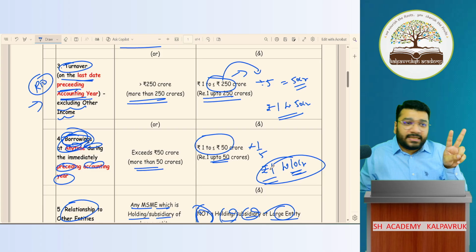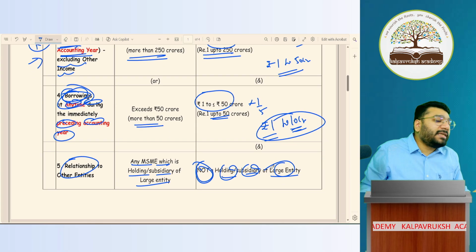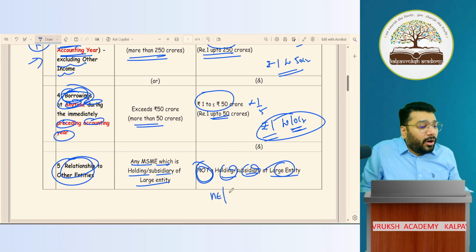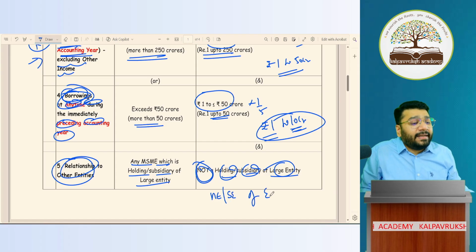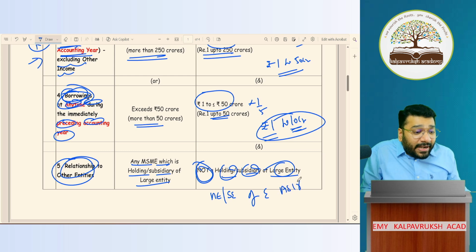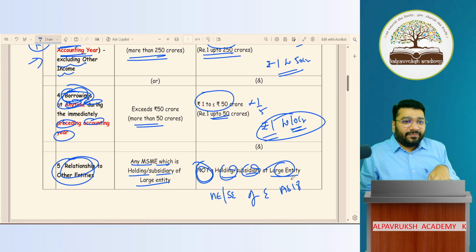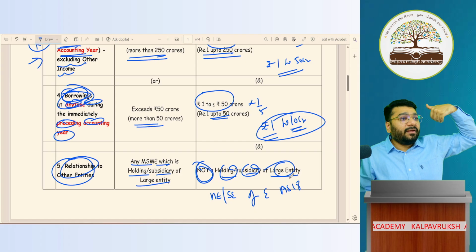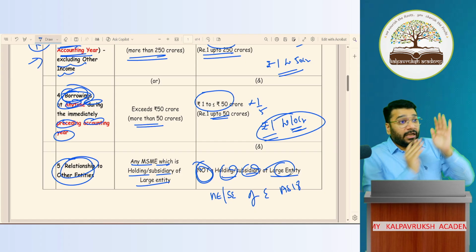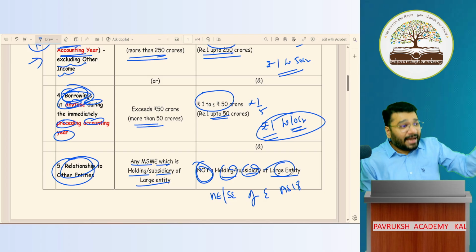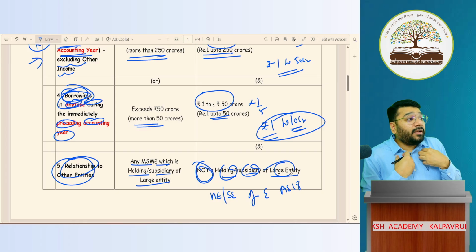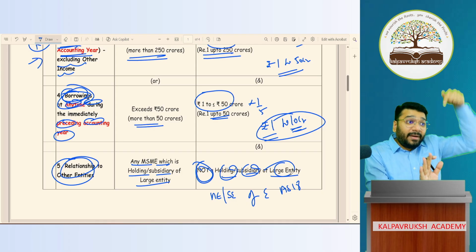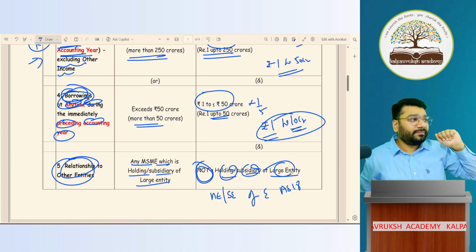Okay, not okay? 2 conditions clear. Third condition, you tell me. If I am a holding entity or the subsidiary entity of that entity on whom AS 18 is applied, then for me also AS 18 will be applied. For example, CA.Prathik Academy, large entity. Or let's say turnover has crossed more than 50 crore. Okay, forget large, leave it. CA.Prathik Academy, turnover more than 50 crore. I'm an MSME only, but AS 18 I have to follow, 28 I have to follow. Got it, not got it?